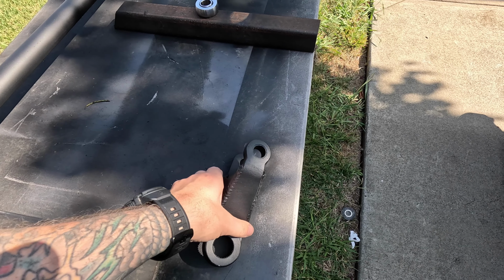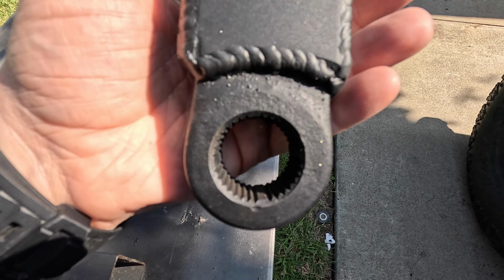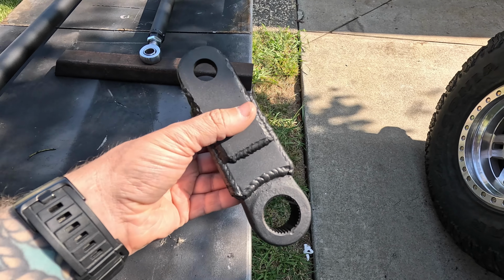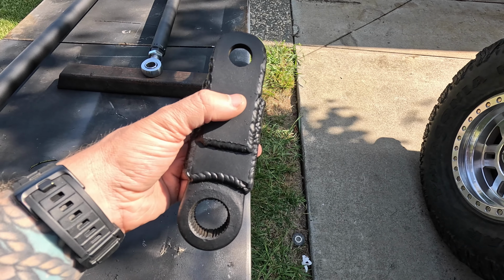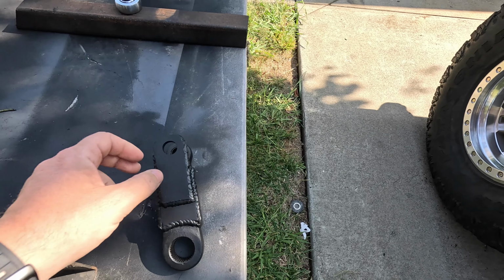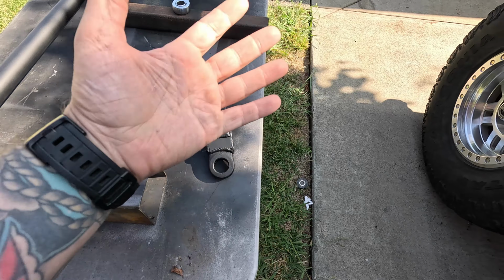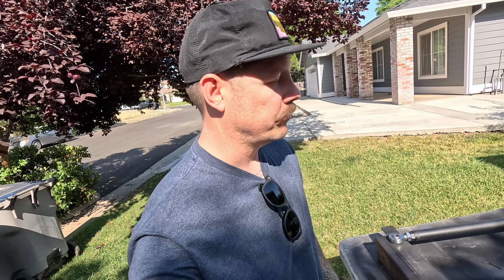So one of the things about that was when you put that arm on, because of these master splines in here, the thick ones, the arm was already like that when it was straight. So when I went to turn left, it would max out pretty quick. Only way to fix that was to correct it with the drag link, and then, you know, I was just losing out on steering angle. So what I already started doing was getting a triangular file and filing down the master splines so it can go on in any position. So that will all be for another video, but yeah, this Seymour paint, loving it.